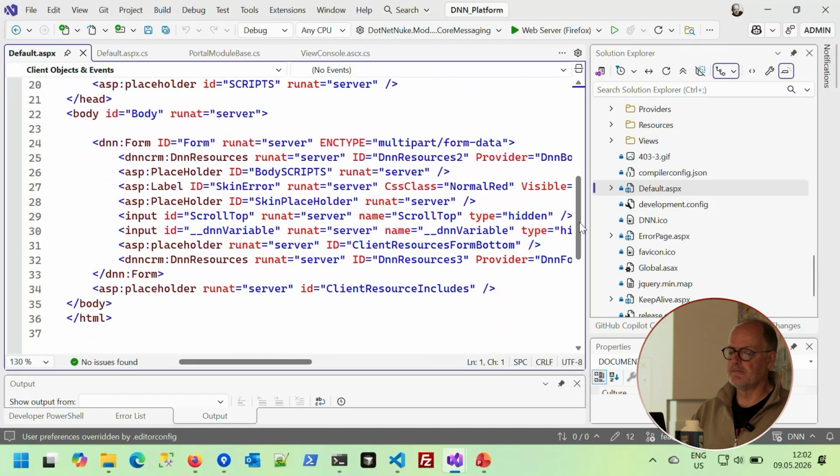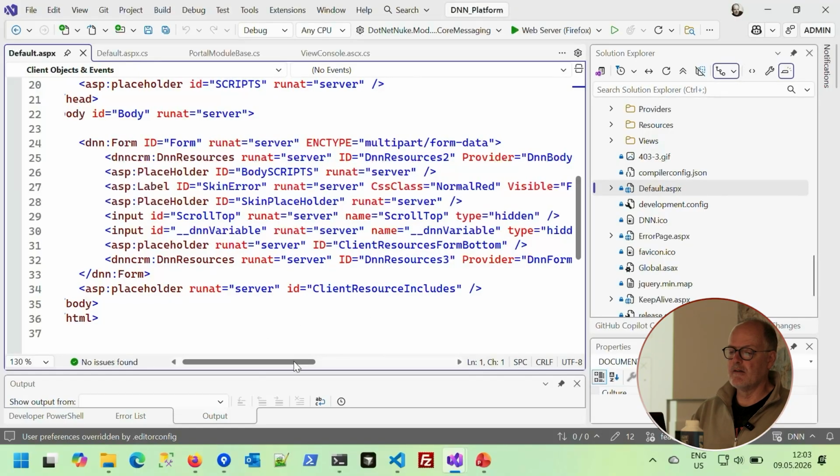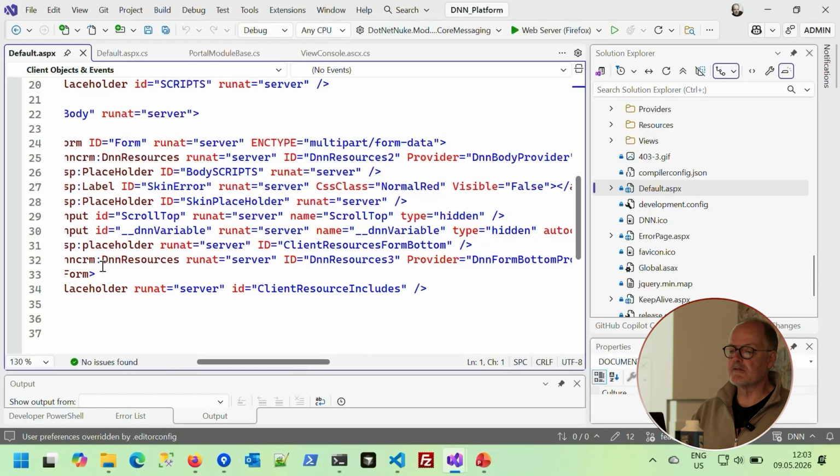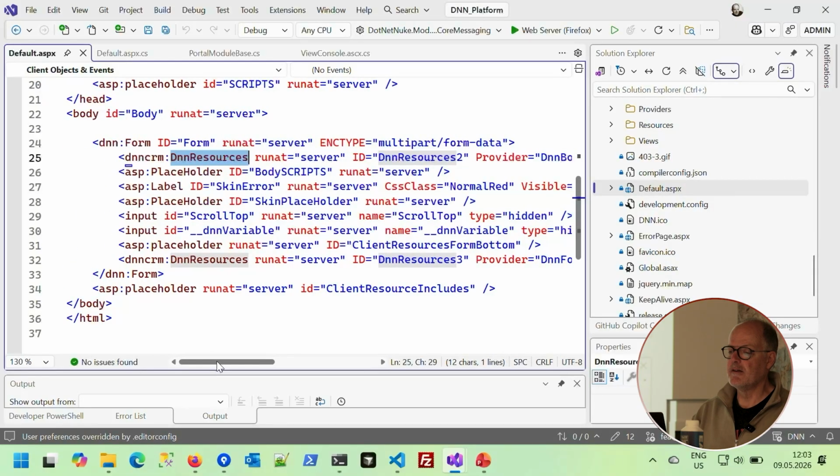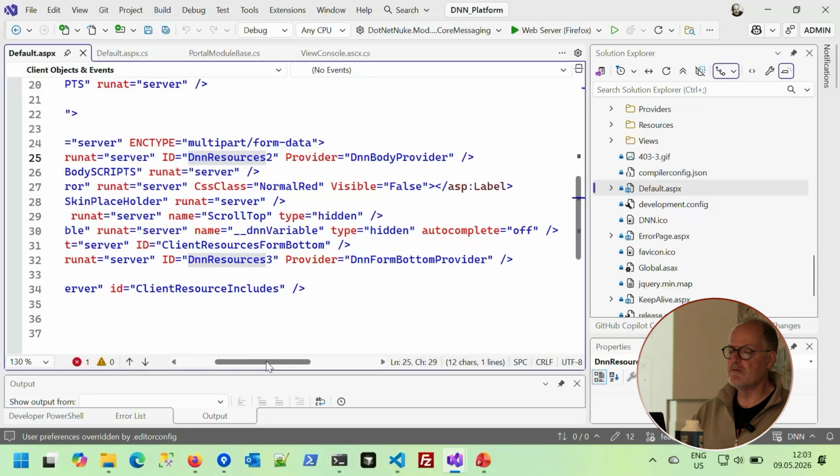Here we go. DNN resources. Do you see these controls here? You see DNN resources 2 and 3, and here is a text provider.